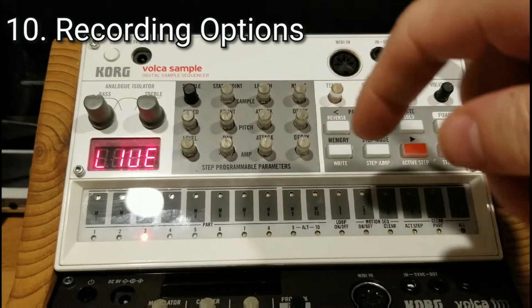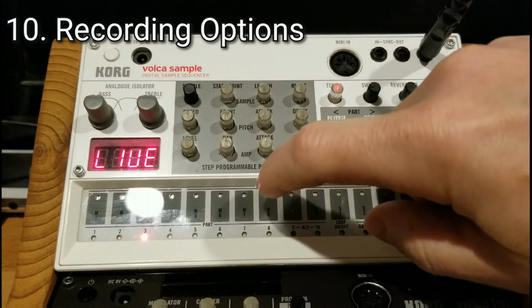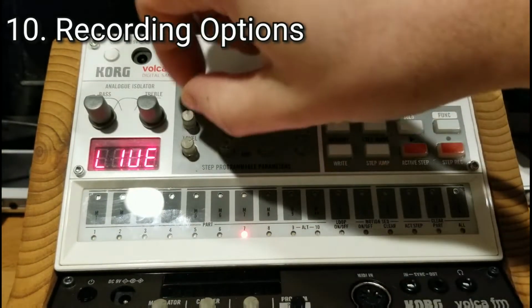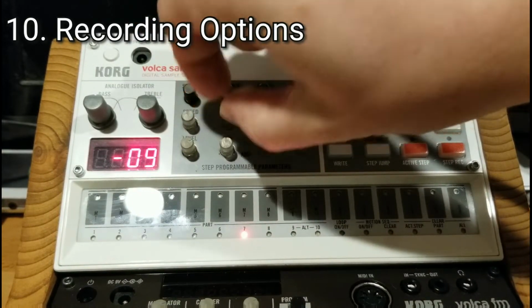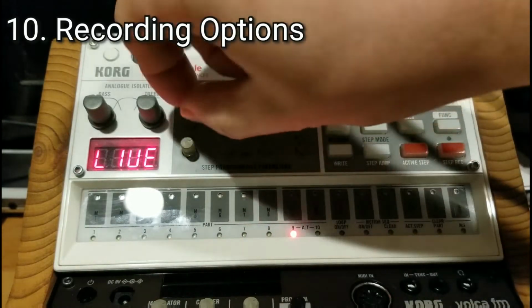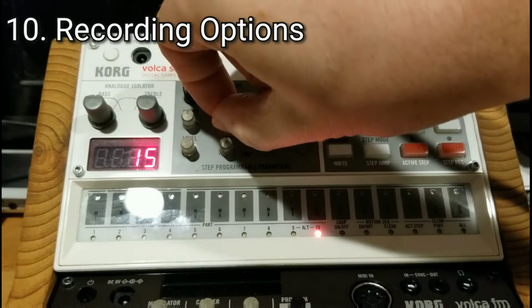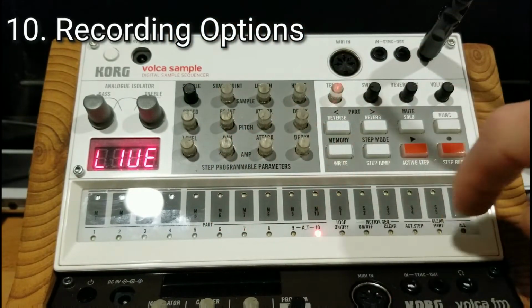Another thing I like to do is I'm going to show you step record, but before I do that I'm just going to set up a quick little keyboard thing. Cool, I got it set up in time here. Let me just tune it a little bit so there are different notes I'll play.